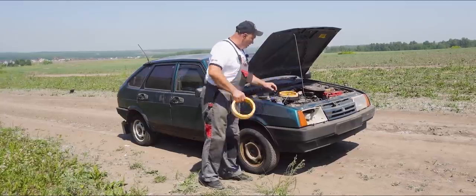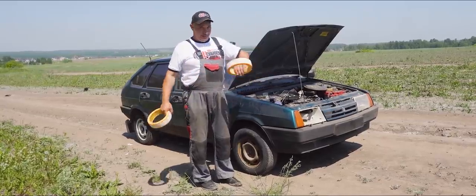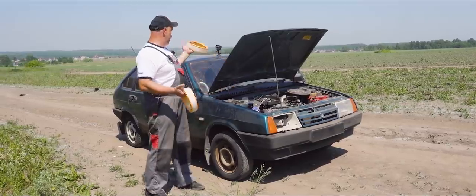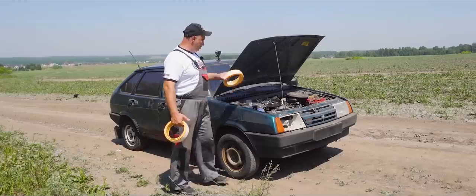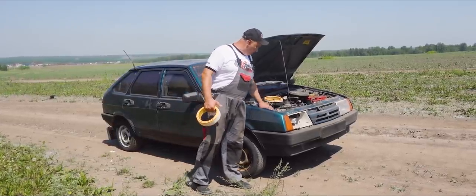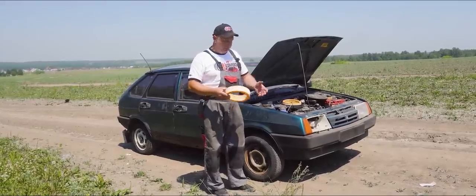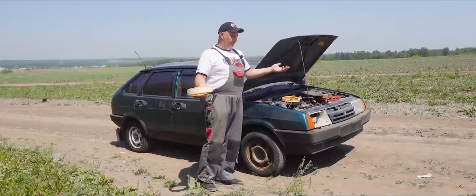Fellas, we've made it out onto a field. We brought a couple of new air filters with us. So the plan is to first install one of them and drive around without that water purification system, just to see how fast it gets all clogged up with dust. We've got plenty of dust to go around in this field. Now we install the filter — the water purifier isn't hooked up yet. We've routed a couple of tubes in here: one going straight into the air cleaner, the other via the purifier. We've decided not to remove this white fabric to help us see everything better. Let's seal it and set off — back and forth — and see what's up.